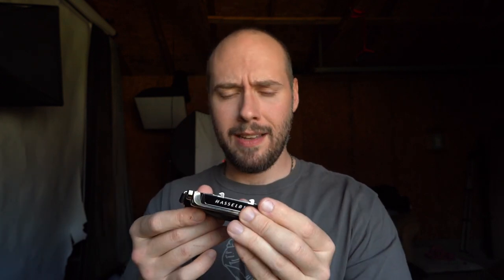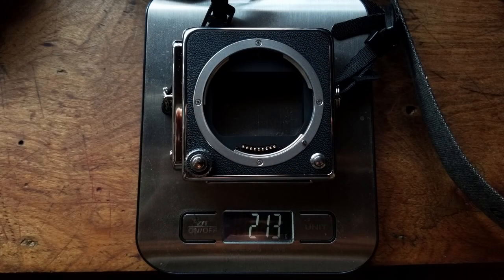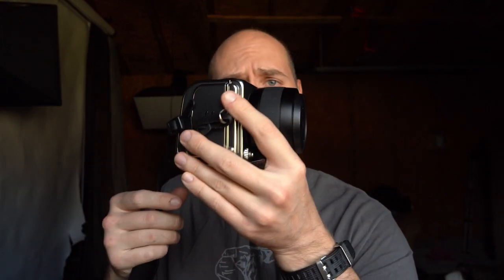And then the ridiculous numbers on the 907X camera itself. I left the strap on it, guys. I mean, if you're gonna gripe about that, yeah, I don't know what to tell you. But the back itself, without the cap on there, is 213 grams or 8 ounces. Incredibly small. You put everything together and this is what you have.